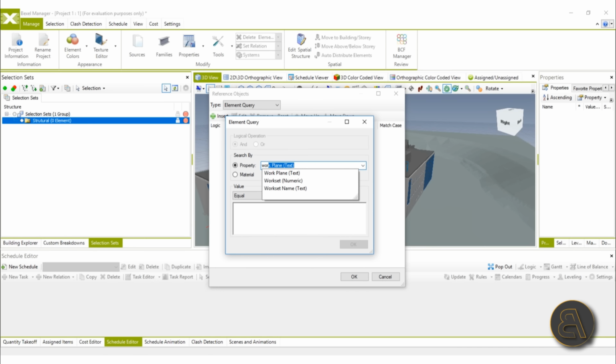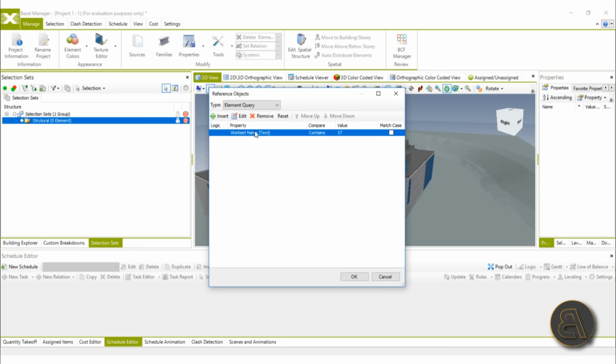Just type in work set, and here we've got work set name by text, so that's what I'm going to be using. And here for the value, I'm going to add contains and then just type in ST. So it's going to contain ST in the name of the work set, and that's just going to allow me to group all of the structural work sets within this. So just go OK, and here we've got that. Now just go OK again.